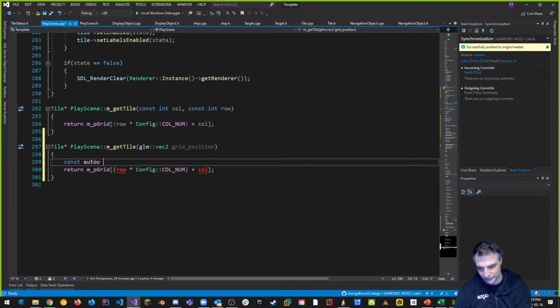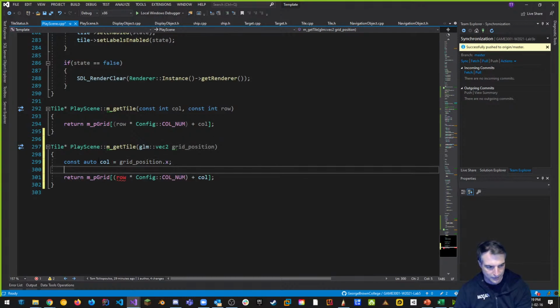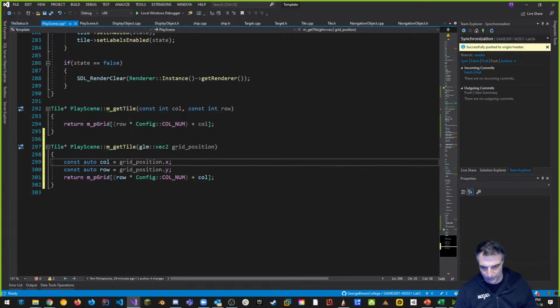So const auto, we'll say, the column is equal to the grid position dot x, and const auto the row is going to be the grid position dot y. And that takes care of this. So now it'll take either a column and row or a vec2. Nice little convenience that allows us to pass in the grid position, as opposed to breaking it out into its column and row, and it makes it for us to write code a little bit shorter. Let's also make this const.